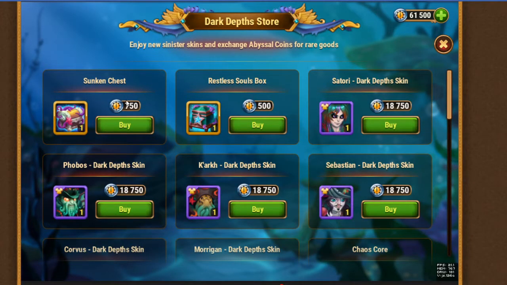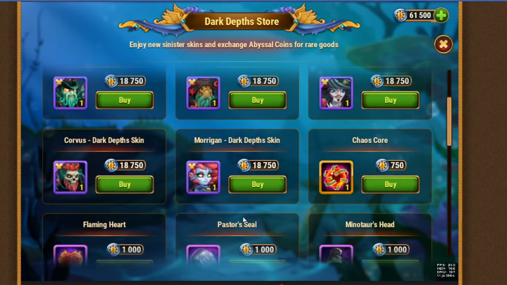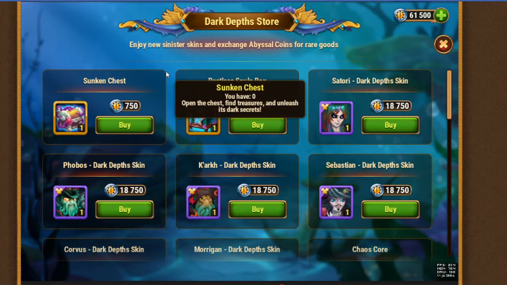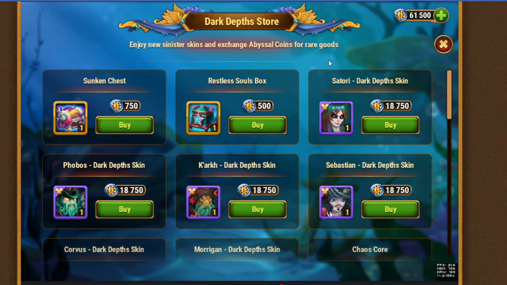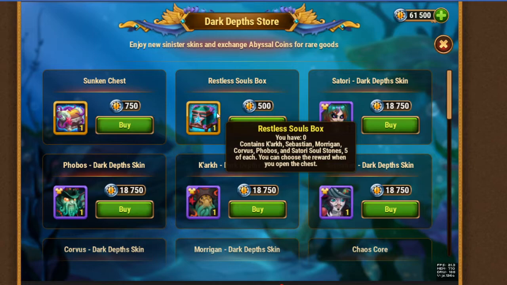You can buy sunken chests, which I would recommend to players who have everything. So if you have souls, if you have skins, maybe, if you have all the artifacts you need, then get sunken chests, no doubt. So you can get gold, you can get some skin stones, why not? If you want to be prepared for the next event, so we'll get Summer Festival, I guess, soon, I would try Restless Souls boxes. So you can prepare for the next events, get in the boxes, and use them later. That would be still a wise decision anyway.